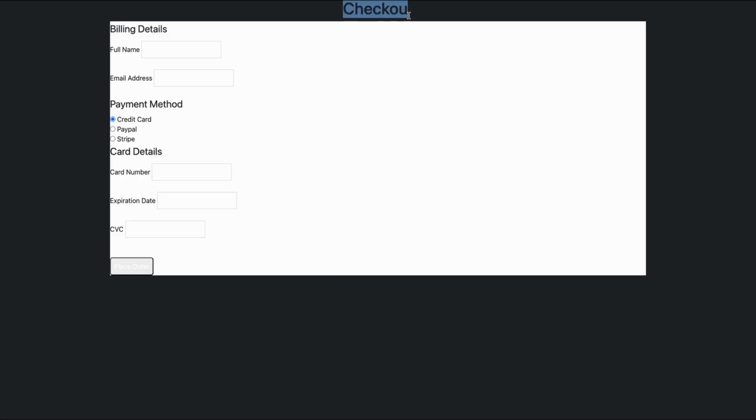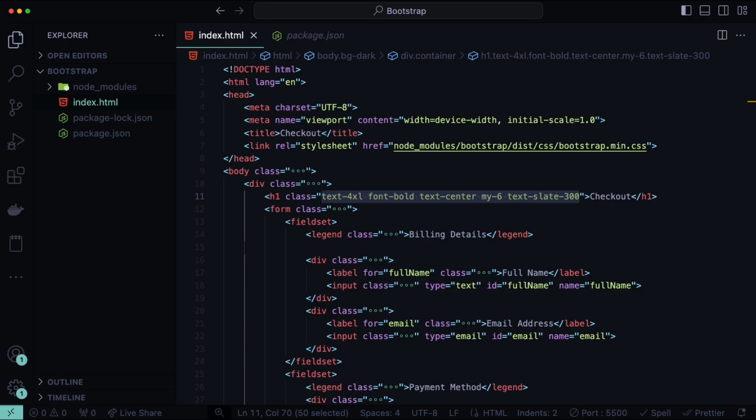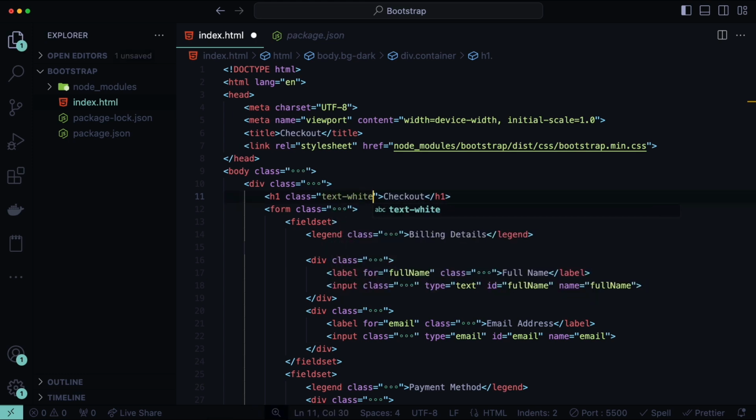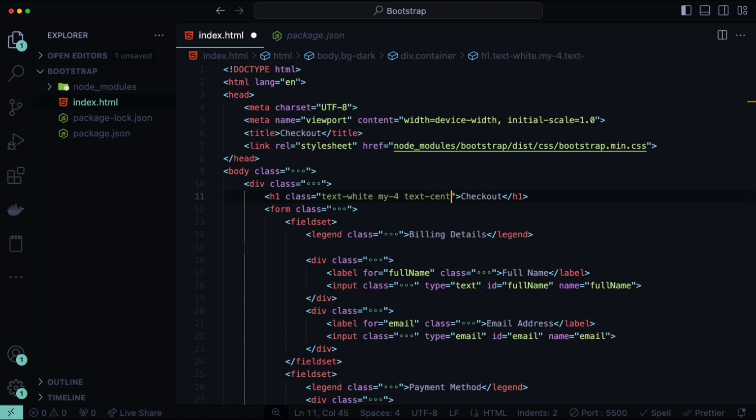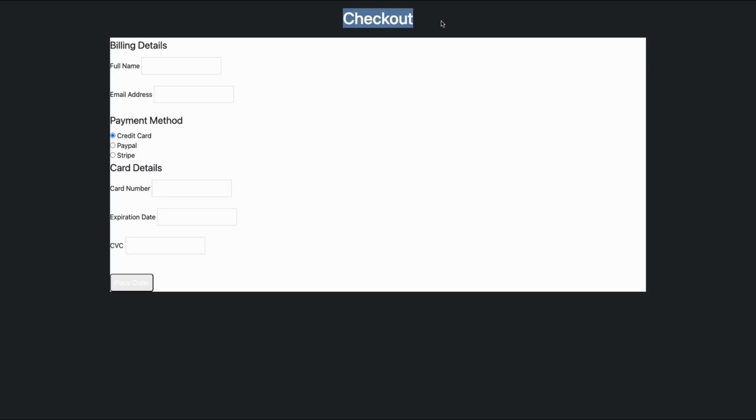Now let's style the heading, which is not visible anymore. Let's remove all of these styles from here. First, let's apply text to be white, and you can see some similarities in Bootstrap and Tailwind in terms of classes. For example, for margins, we will also use the margin Y and set the unit of this. Let's set this to 4. And let's end this with the text center property. And that will style our checkout heading.